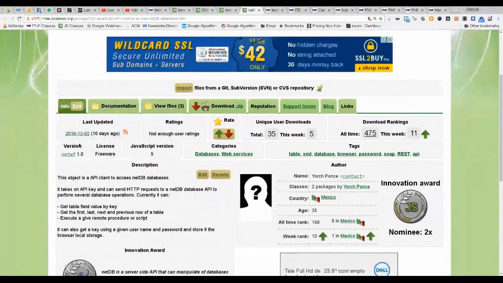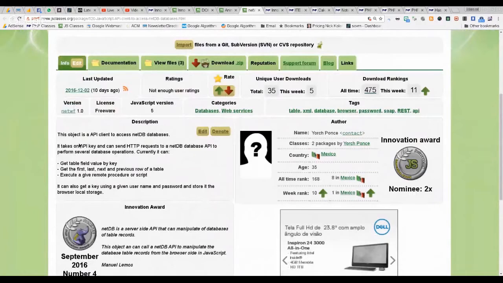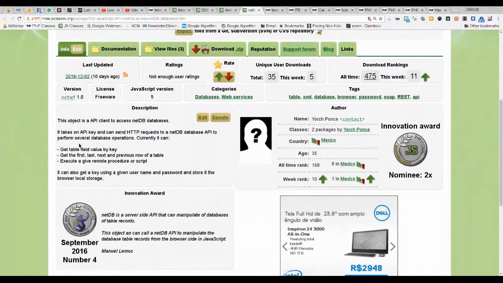And this package sends HTTP requests to perform usual CRUD operations, or get fields by value, first, last, previous, next row of a table, execute procedures, and so on. So this is interesting, despite being very simple.